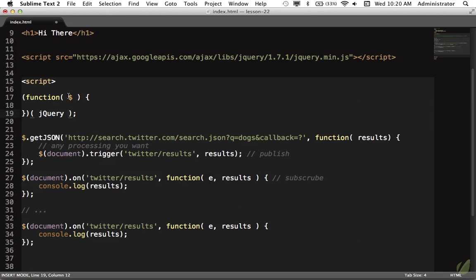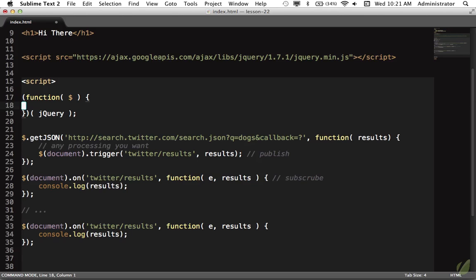So this is beneficial because it's possible that outside of this anonymous function, the $ refers to something else. So to counteract that, we create a self-invoking anonymous function, and this function will receive a $, and that can be represented by anything we want. $ can represent hello there, it can be a string, but in this case, we want it to represent the jQuery function. So we pass that in, and now, even though it's possible that $ may refer to something totally different outside the function, we can be sure that within this function, $ will always refer to jQuery.